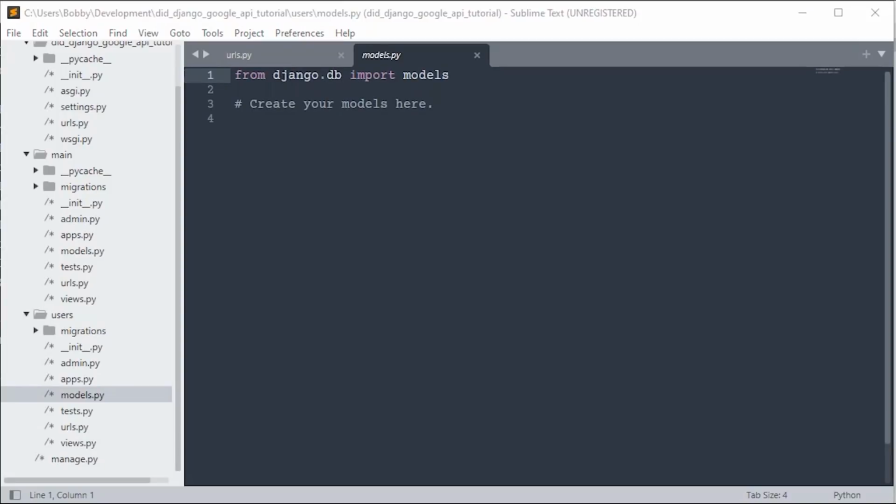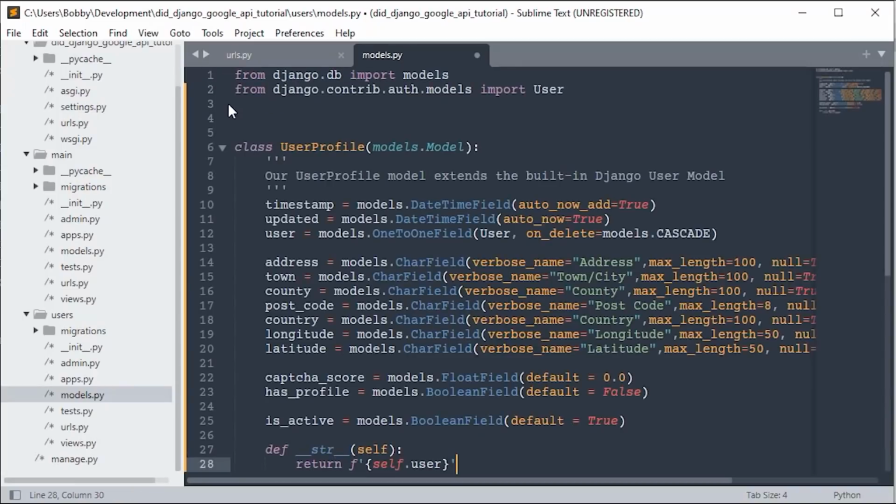So if I just take my code and copy, I'll quite literally dump it in here and then walk you through what I'm doing. So the from django.db import models, that comes straight out of the box, and then we're importing User, which is the built-in user model that I keep talking about. So you will get used to writing this: from django.contrib.auth.models import User. I normally have that in every one of my views, so you get used to writing that quite a lot.